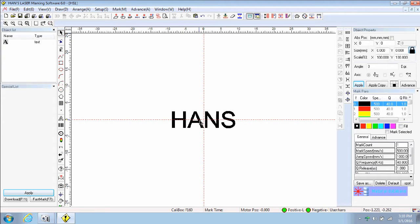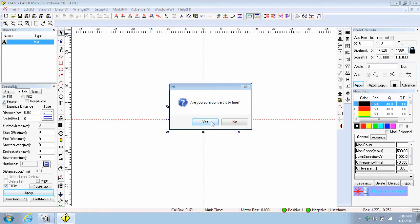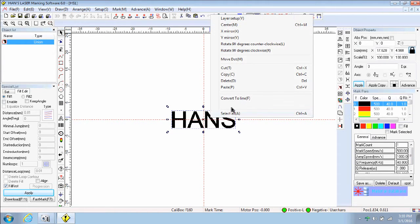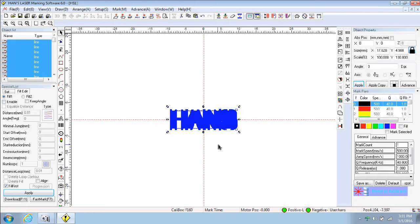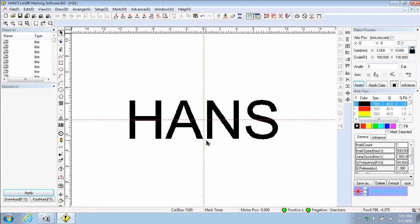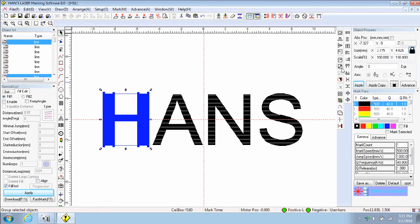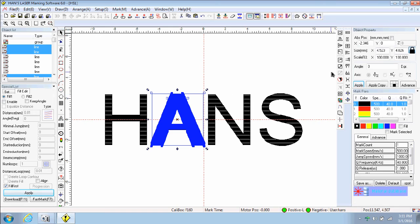Now right-click on the text box and choose Convert to Line F. Click Yes. Right-click the text box again and this time choose Add to Single Object. Then on the right control icons, choose the symbol that says Ungroup. Now highlight each letter and on the right icons, choose the symbol that says Group. Do this for every letter from the text input.